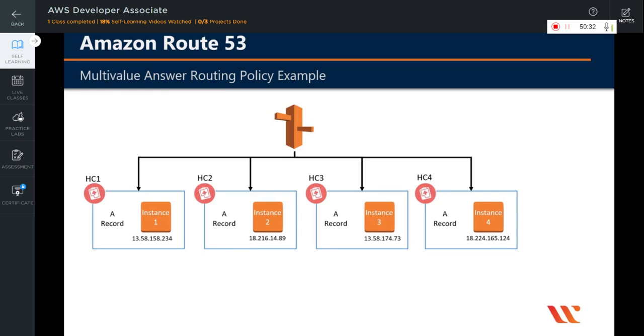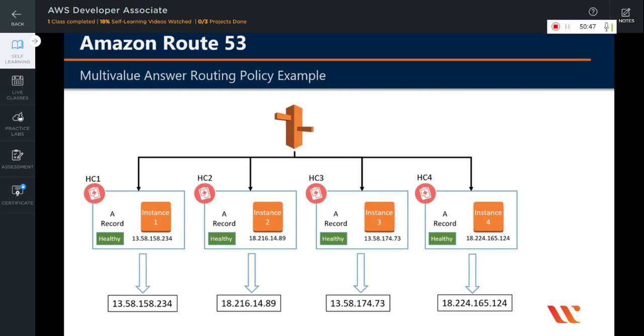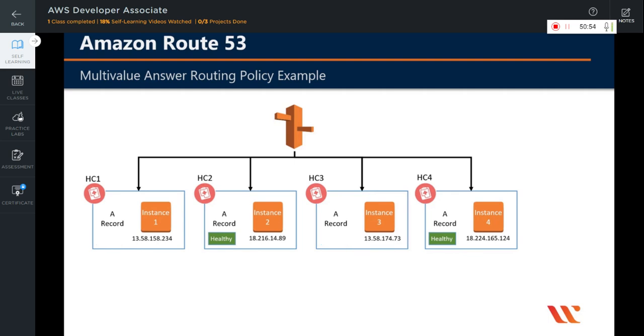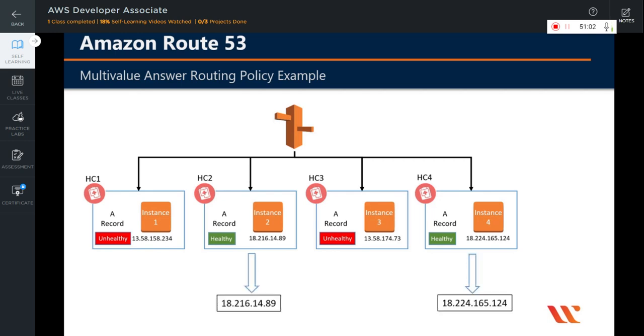So health check 1 will monitor the health of instance 1, health check 2 will monitor the health of instance 2, etc. Now, as long as each instance is healthy and as long as each health check reports that instance to be healthy, Route 53 is going to return all the IP addresses as an answer to the DNS query. But let's say two of them become unhealthy, so two health checks have failed. In that case, Route 53 is going to return only the IP addresses corresponding to the healthy instances.